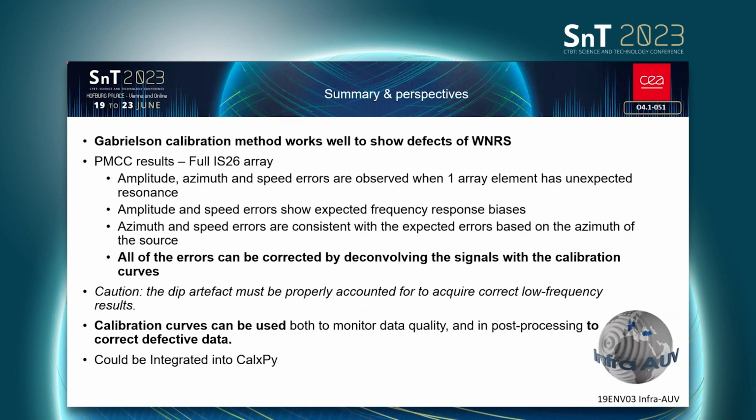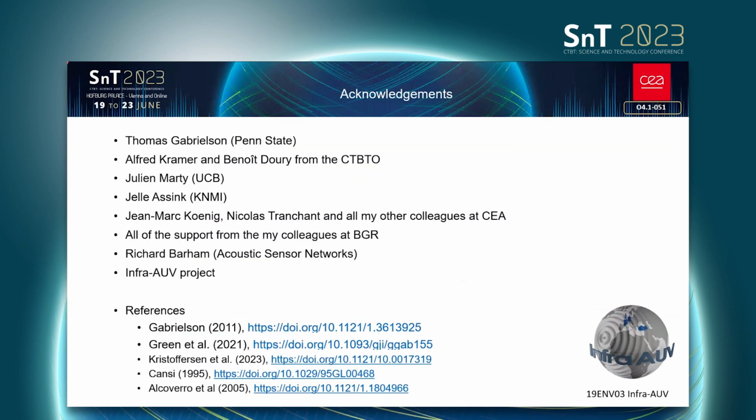which is currently being done, but in addition, in instances where there are issues, these calibrations can be used to correct potentially those results and provide us with the correct PMCC or other time delay of arrival type results, azimuth, speed, and so forth. So thank you for your time and attention.